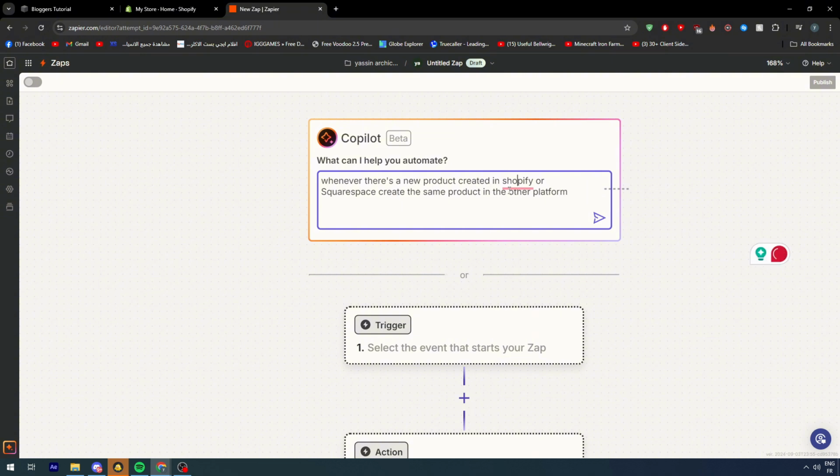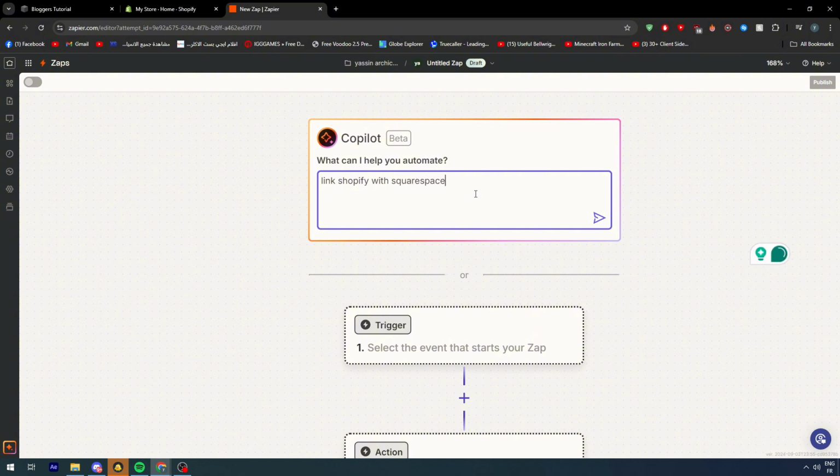Just like that, I have given a very detailed instruction about what I want. Now, what is the false thing that people do? Basically, when they write integrate or link Shopify with Squarespace.